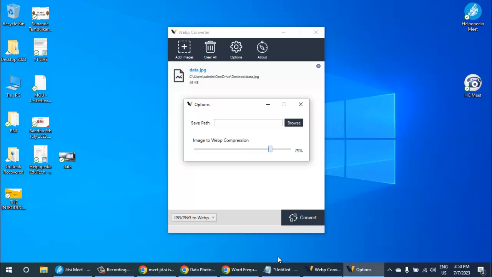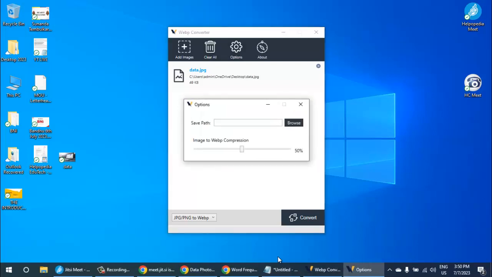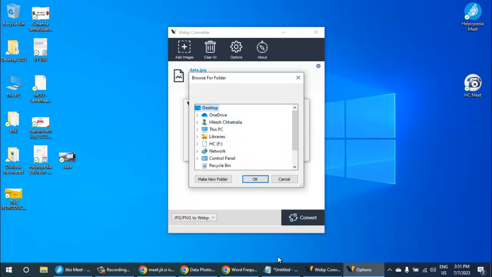I can use the maximum compression so that the size of the image will be very small. I would say 80% is good enough. What happens if I don't select the save path? Okay, it is not allowed. I'll select the save path as desktop only.